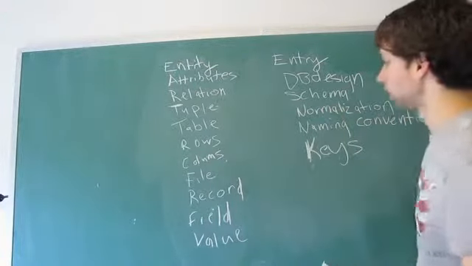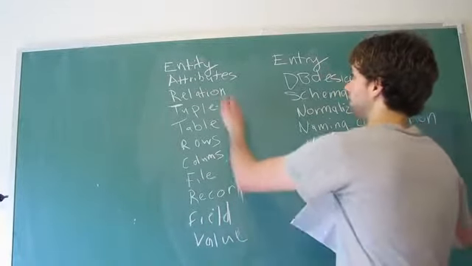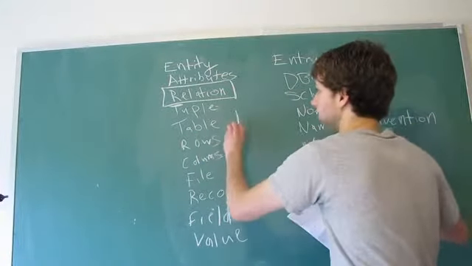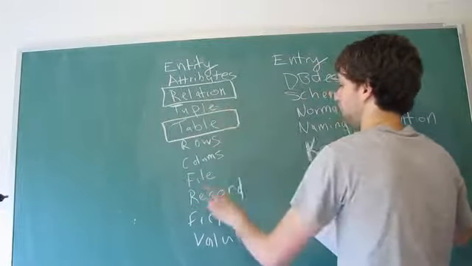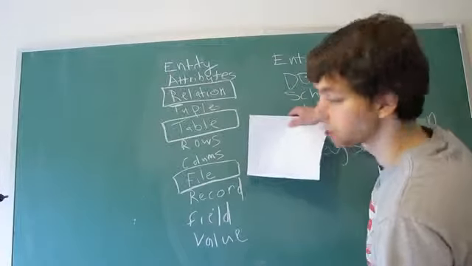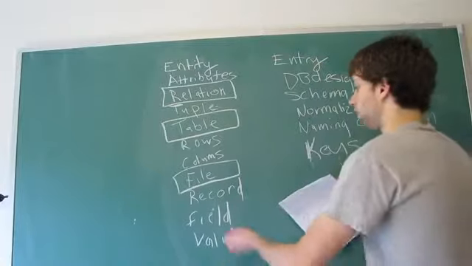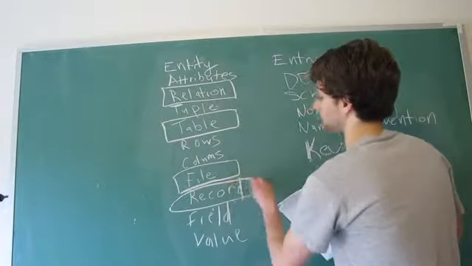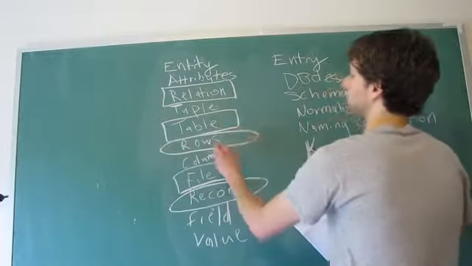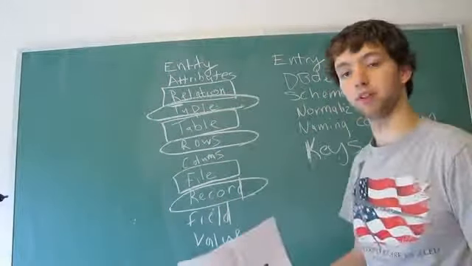Alright, so you see we have a lot of terms, and a lot of them are repeats meaning the same thing. For example, we have a relation, and then we have table, and then we have file. So relation, table, and file are all talking about the physical structure, a table, pretty much. Record, I'm going to circle these ones. Record would be a row, so we have a row, and then we have a tuple. These are all talking about rows within a table.